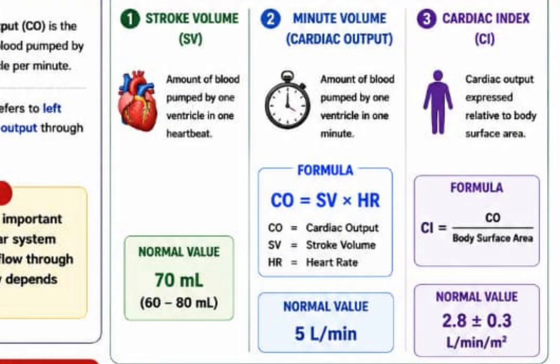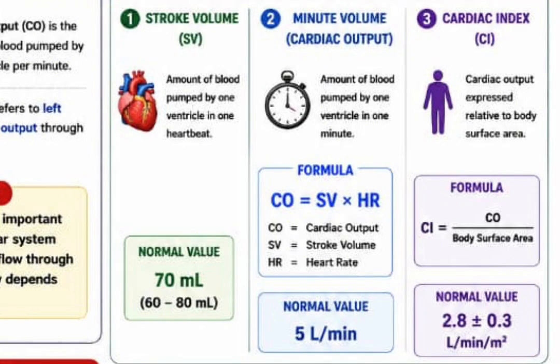So cardiac output is equal to stroke volume times heart rate. Stroke volume is the amount of blood pumped out from the ventricle per beat, and 1 beat takes 1 cycle. Are you getting me now? You have closure of the AV valve, the first heart sound, and closure of the semilunar valve, the second heart sound. You just see it like that. So 5 liters per minute for the minute volume, which is the same thing as the cardiac output, while the stroke volume is about 60 to 80 ml, which is 70 ml on average.